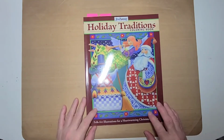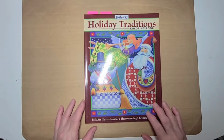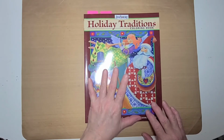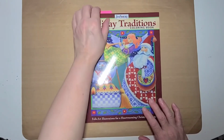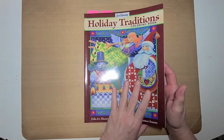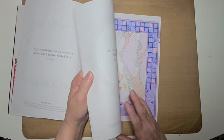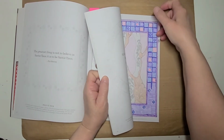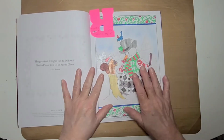This one here, this book was gifted to me by Mary Johnson. I had to think of her last name. She gifted this to me last year, it might have been a Christmas Happy Mail she sent me, and this book was in it. But I may not have done a page except for this one page in it. I just never did get around. Okay, I did do one. Yeah, she sent it to me in December of last year. I did that page, but that's not for this month. That was last year. But that was the only page I did up until this one.